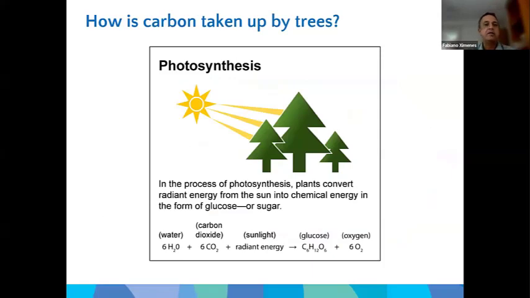Now, when we talk about carbon, it's important to understand the process by which trees actually absorb their carbon from the atmosphere. That is through a process called photosynthesis, which I'm sure most of you would have heard about. It's a process where the CO2 in combination with water and the energy from the sun gets converted by the trees into the building blocks that make up the trees, which is basically the carbohydrates and another major element, which is the lignin. In that process, those carbohydrates, the sugar molecules, are produced, and oxygen is released back into the atmosphere.